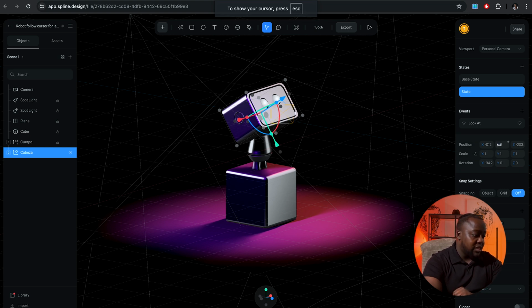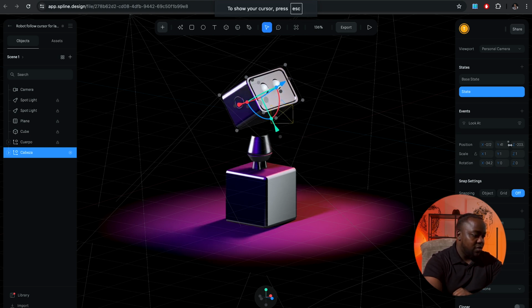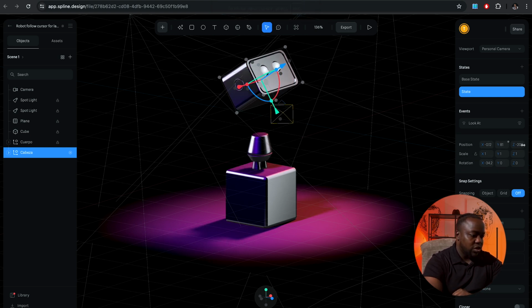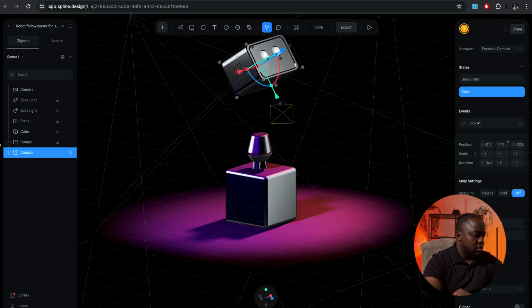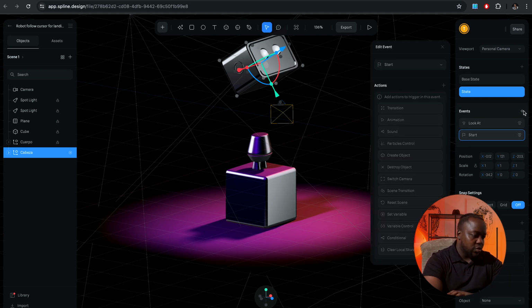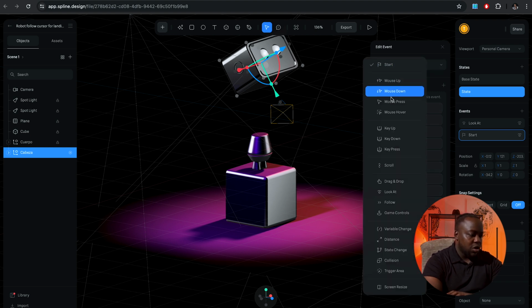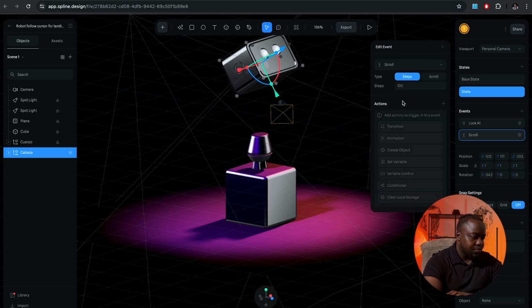We're going to do on the Y axis, we're going to drag this left or right for up and down. So I want this state, so when you scroll up, the head goes up like this. I'm going to put it about there, about 120. And then what we're going to do is add an event here. So when you add an event, we want to add an event when you scroll, which should be somewhere. I kind of see scroll. Oh, right here. Where start is, press scroll.